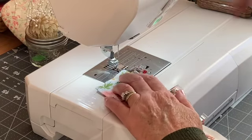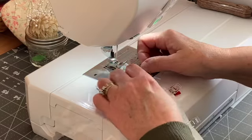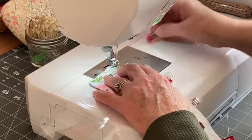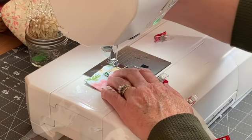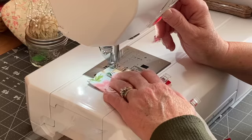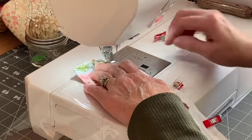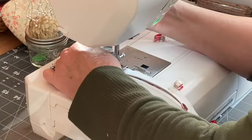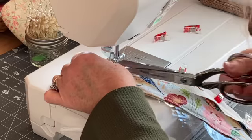And now I'm going to take my sewing machine and I'm going to stitch close to the zipper teeth, but not on top of them. You definitely don't want to stitch on top of the zipper teeth. So lower my needle, take a few stitches, back stitch to secure that stitching, and then stitch right along so the presser foot kind of goes right along the edge of the zipper teeth on the right of the zipper.